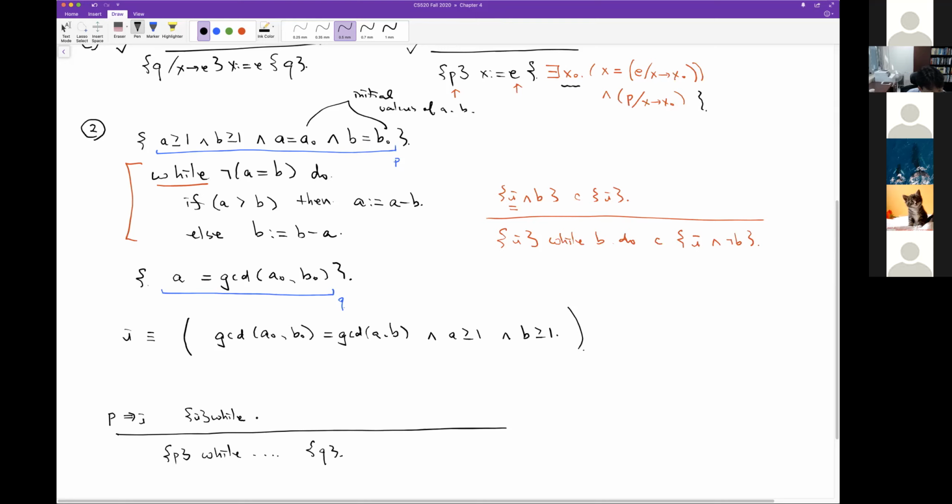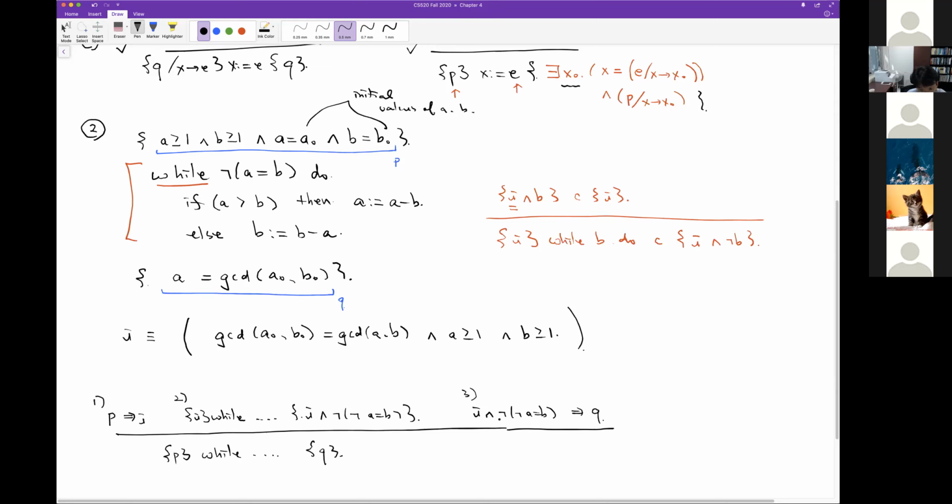Okay, and then the condition for the while is A is not equal to B. So we put a negation, the negation of not A is equal to B, which means A is equal to B, right? And then we have to show that I together with this negation implies the postcondition Q. So to complete the proof, we have to check whether this implication is true, and then we have to complete the proof of the while.